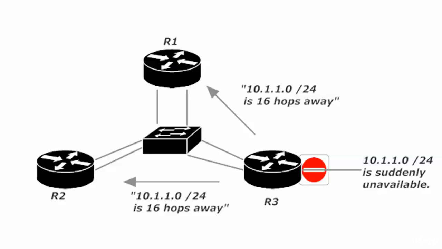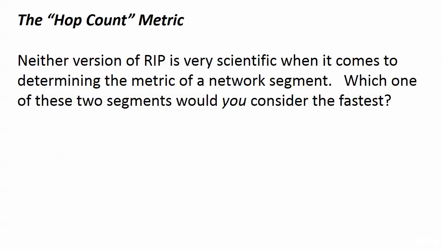So this is what we have in our network instead, because route poisoning works. Router 3 doesn't stop advertising it. Router 3 continues to advertise it, but with a poisoned metric. That's where the name comes from. And it's telling routers 1 and 2, hey, it's 16 hops away. Well, routers 1 and 2 get that update and say, hey, I'm going to take that route out of my table and I'm going to stop advertising it. So as a result of that poisoned update, router 2 will no longer advertise the route up to router 1 or vice versa. So that's why route poisoning can be a force for good. It sounds evil, but it is indeed a force for good.